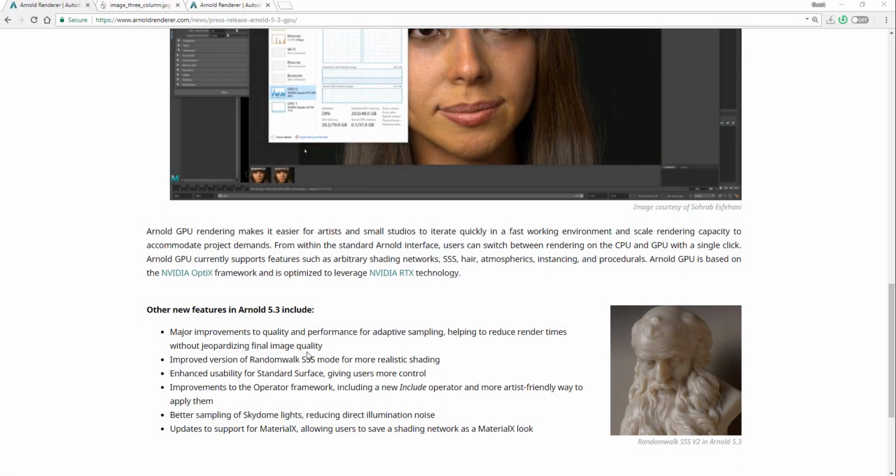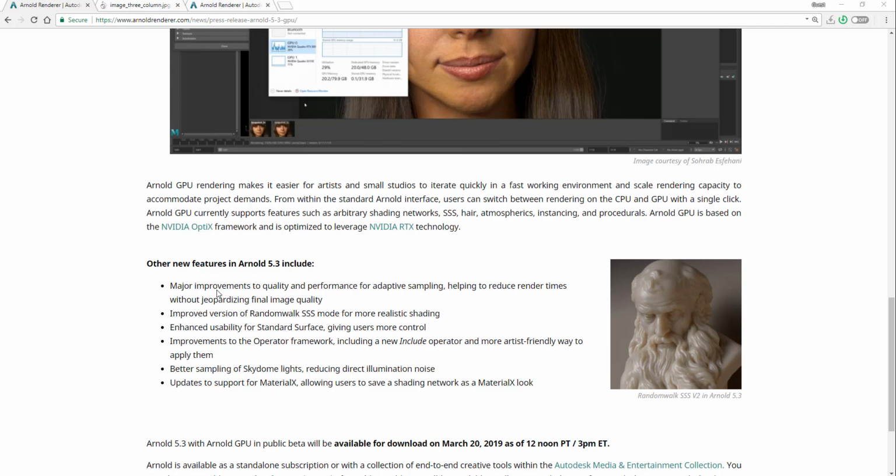And MaterialX, just in case you're wondering, is a new kind of shading technology that has been made possible by the guys at Lucasfilm. All right, so they've made this possible. And I also think MaterialX is open for use, so I think it's open source. I don't really know, I'll have to cross check that as well. And it simply means now that you can easily link up your MaterialX stuff into Arnold.